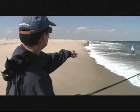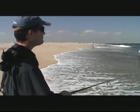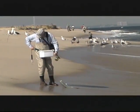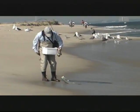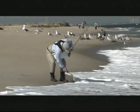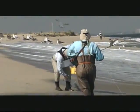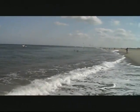Wow, we got a guy up here on the fly rod just getting ready to land a fish. This time of year is excellent fly rodding on the beach because the bait is so close in the beach break, you don't have to make a long cast, so you don't have to be an expert caster. And he's putting one on the beach right here. Looks like a bluefish. They're busted right here now. Start angling your cast to the right.